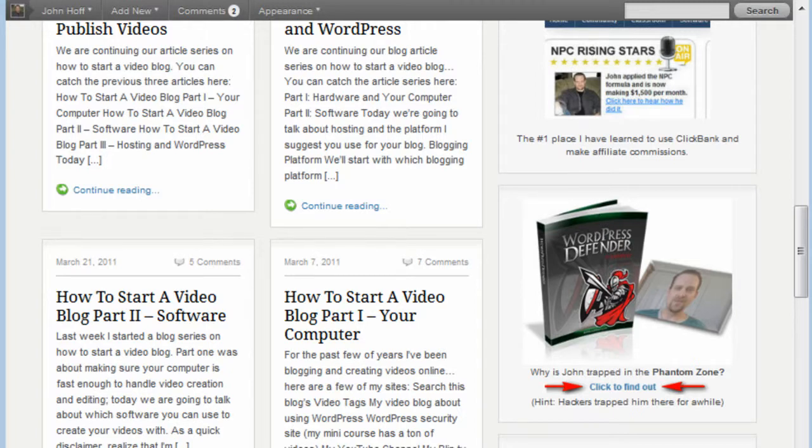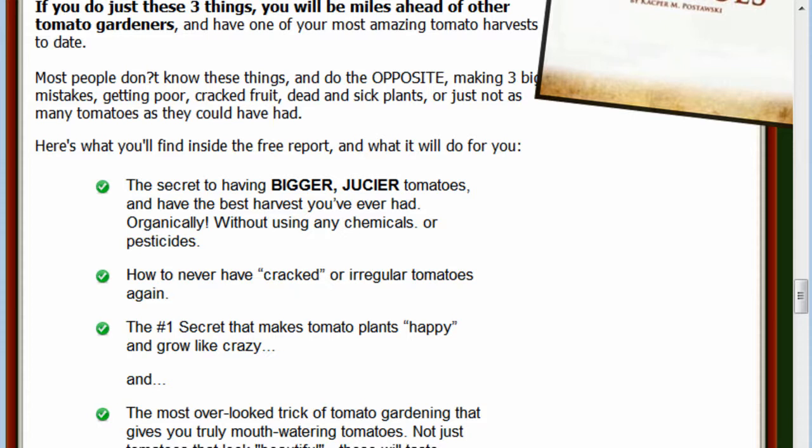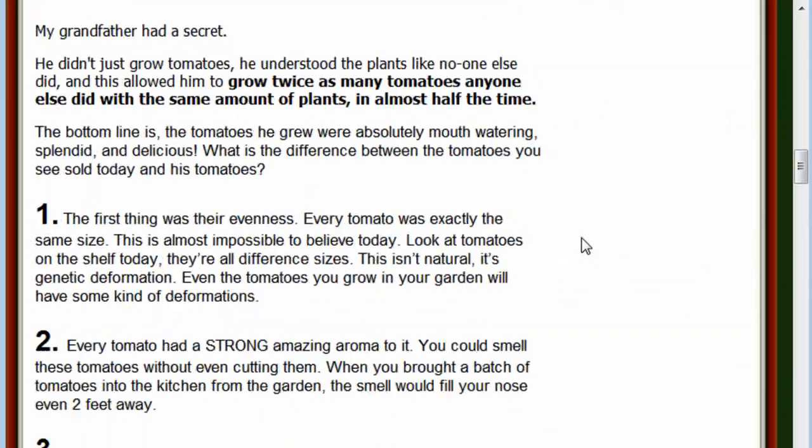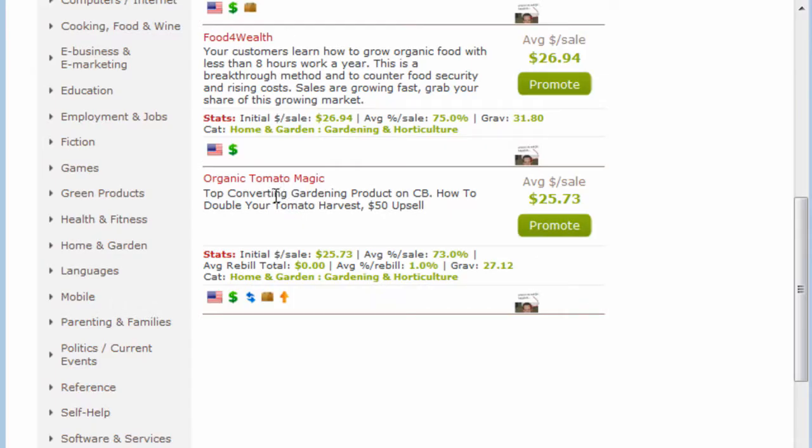And then when someone clicks on it, they'll be taken to this page here. Now a couple things. Let's say you didn't want to advertise that particular product, this one about tomatoes, right here on every single page. Maybe there's just an article that you wrote specifically on organic tomatoes. Then that's great, you can advertise that one there, but maybe you have some landscaping articles about landscaping rock or something like that, and the traffic coming to that page probably isn't looking to create organic tomatoes.